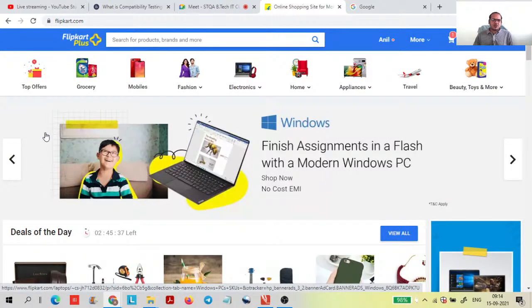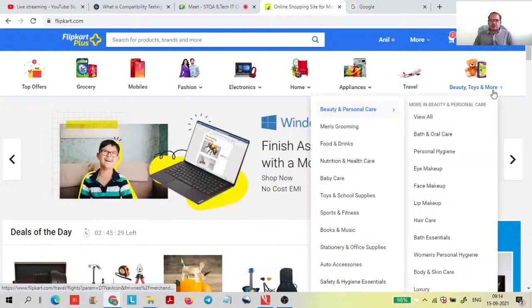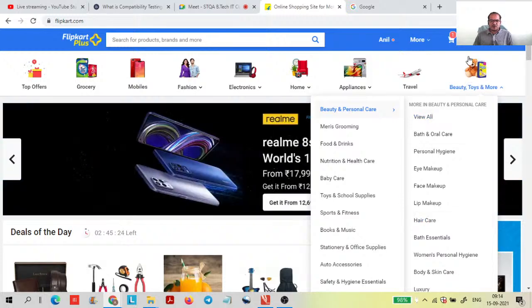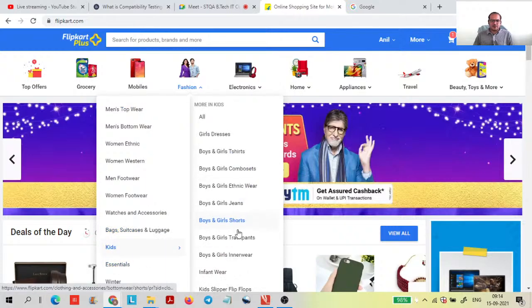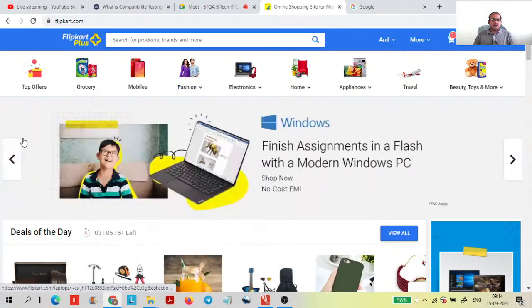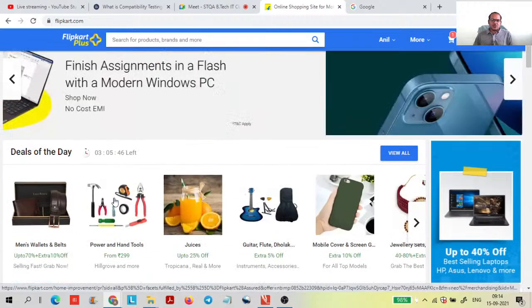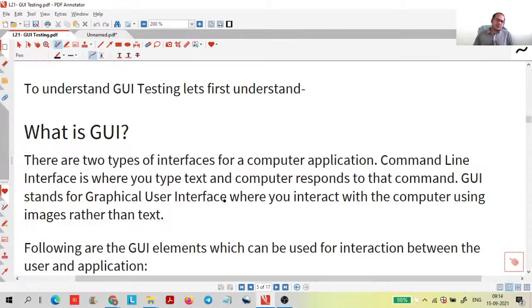In this particular e-commerce site, if I want toys for a baby, I can find them in this category, or clothes for the baby, kids, directly. So it is very easy to use this e-commerce site or any software application. So we need to focus on the testing of GUI, graphical user interface.